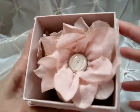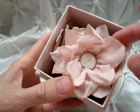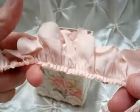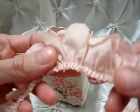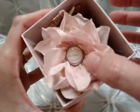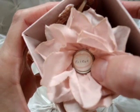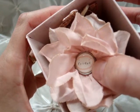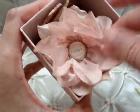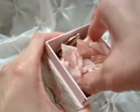And inside, this is the top of the spool, and I used some of this beautiful trim here. It just makes the perfect flower, and this is from Beverly's store, and I made this flower on top, and then it just has a little brad that I had also purchased from Beverly. It's from the Prima Lyric collection, so it says friend, and so I have that in the center of the flower.